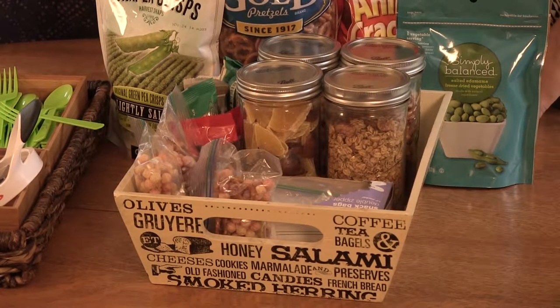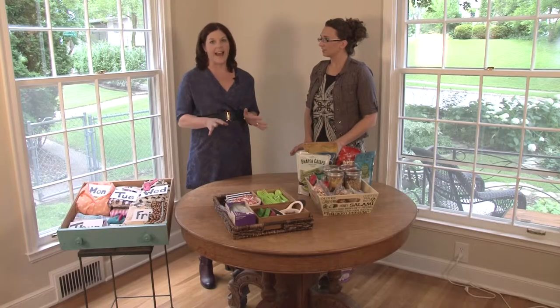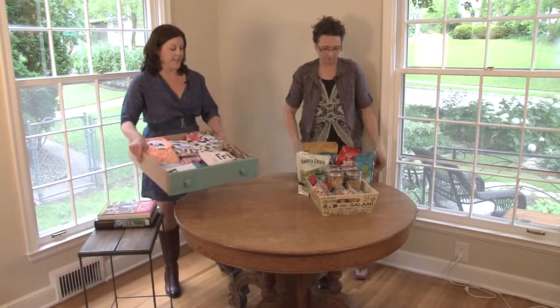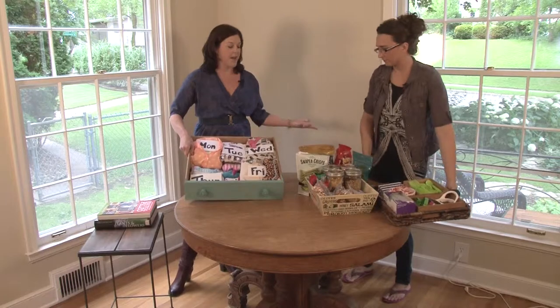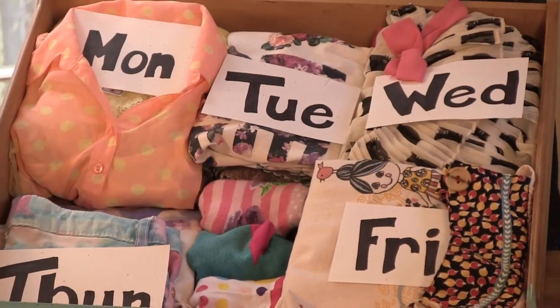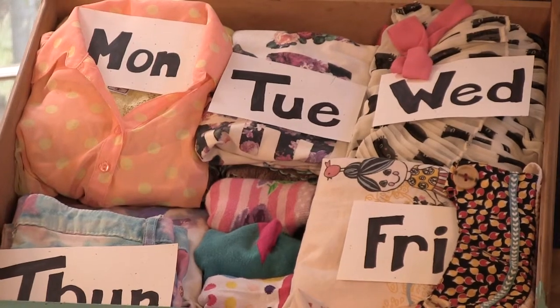Okay, wow, you've already made this way easier for me, so I feel already great about this. All right, the last thing we're going to tackle is the daily battle about clothing. I don't know if it happens at your house, but it happens at my house. Yes, where are the socks? Where are the socks? Every morning, where are the socks? So one easy way, obviously, this is all about planning. I mean, everything I'm talking about here isn't necessarily rocket science, but it's just planning things out and it makes your life a lot easier.